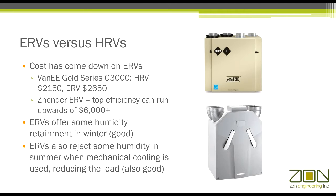In an energy recovery ventilator, you're also moving moisture through, whether it's with a wheel on larger cases, or, what we deal with at the residential scale, a core, and that core is able to pass that moisture through. As we talked about in terms of sensible and latent loads, you're cooling in the summertime and taking the humidity out of the space, and then you're bringing this humid, warm air back into your house. If you've got an ERV, you can take that moisture, dump it into the outgoing stream, and you get that added benefit.